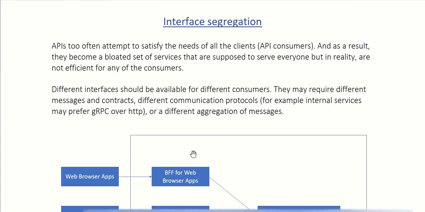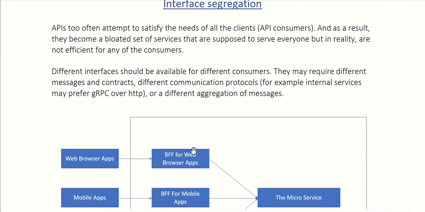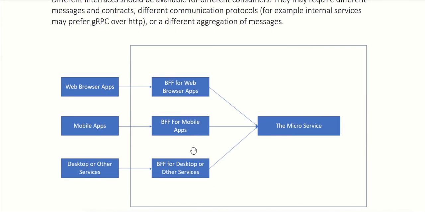So what is the approach? Basically, how can we implement interface segregation in the microservices architecture? They have come up with the concept of BFF, not best friend forever, guys. It's a backend for the front end, basically. Okay, so what we are going to do, see, we have this category of clients.